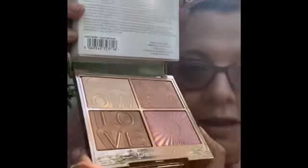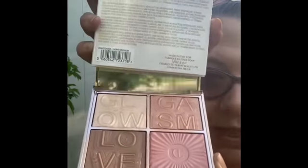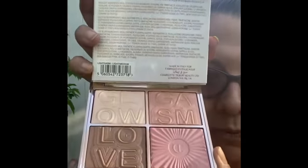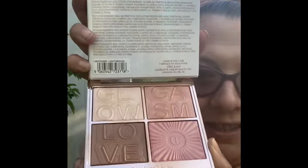Okay, first up, I'm going to show you the face palette that I couldn't show you yesterday, which of course I bought because Tamsin tried it on me and I love it for the day. So let me show you the Lightgasm palette, and this is what it looks like. And look at it with the sun gleaming off it. I'm going to have to take a photo of this before I leave the park. It's just stunning in the light.